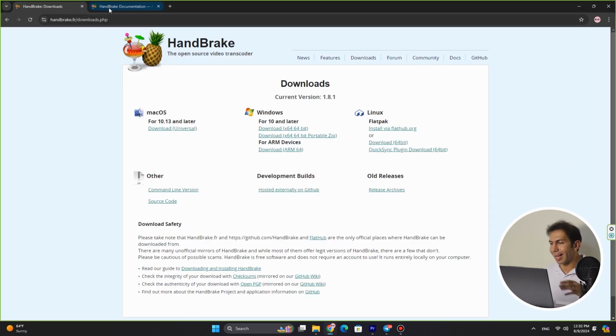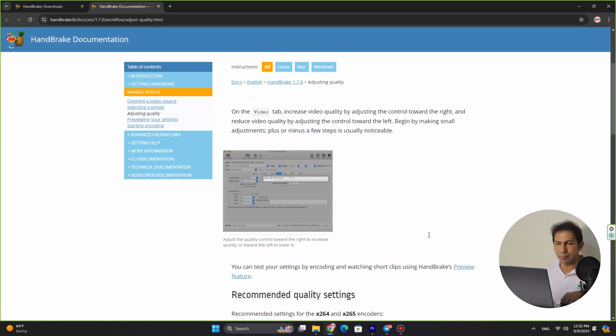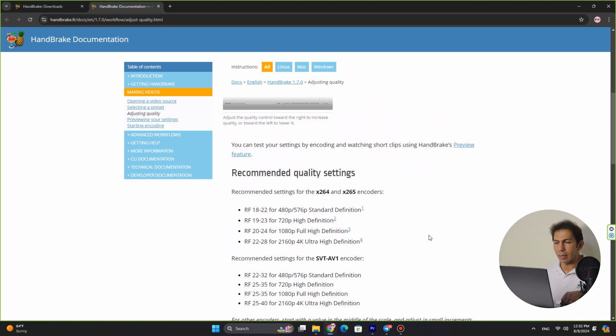So let me open the Handbrake website here. And as you can see, if your video is 4K, you should use between 22 and 28. Also, if it is 1080, just like my video here, it is better to use 22 to 24.